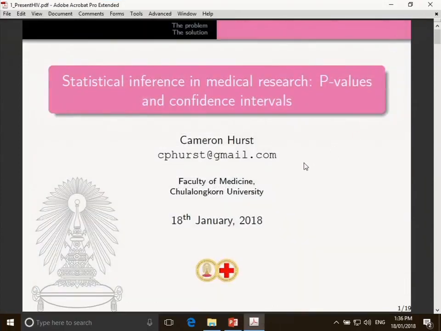Okay, so as Stephen said, I'm going to talk about a nice, basic, generic topic. So it's not going to be particularly couched in terms of HIV medicine, which is lucky because I don't know a lot about it. I'm a non-communicable diseases type of guy. So I'm going to talk about statistical inference, traditional ways of doing it, which aren't particularly informative, and newer ways of doing it. This is not cutting edge. It's just a little bit of a change in the way we think.